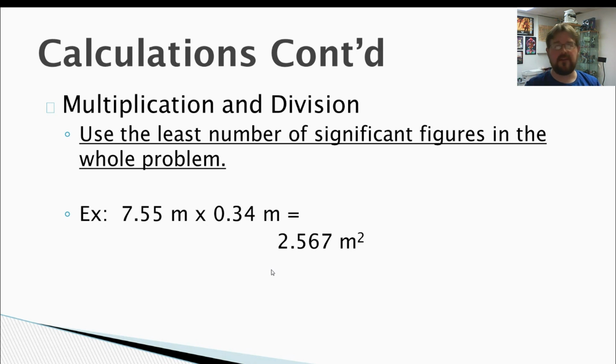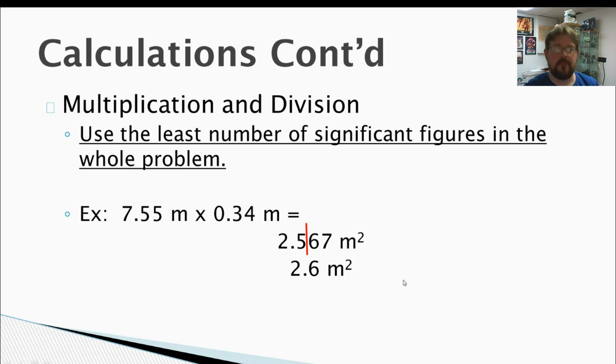So how do we apply that to our answer? Well, you're going to go down to your answer here. You got 2.567. Go to your first significant figure. In this case, it's our very first number, 2. That's 1 sig fig, 2 sig figs. So after the 5, there's our cutoff because that is 2 significant figures. We can't have any more significant figures past that. So what do we do? Well, we're going to round again. Remember, 5 and above, give it a shove. 4 and below, let it go. This number here, 6, is 5 and above. So it's going to give that 5 a shove and make it 2.6 meters squared. And now our answer only has 2 significant figures in it, which is exactly what it needs.